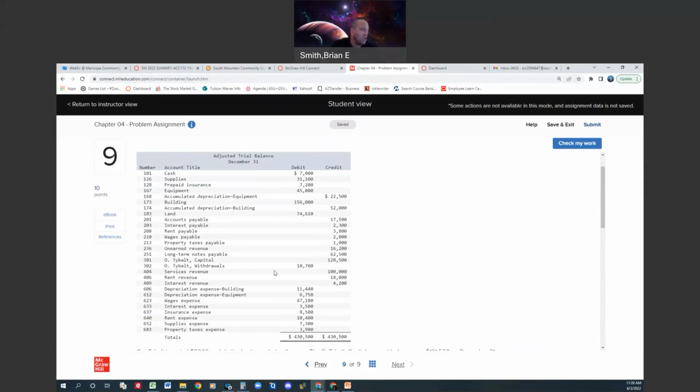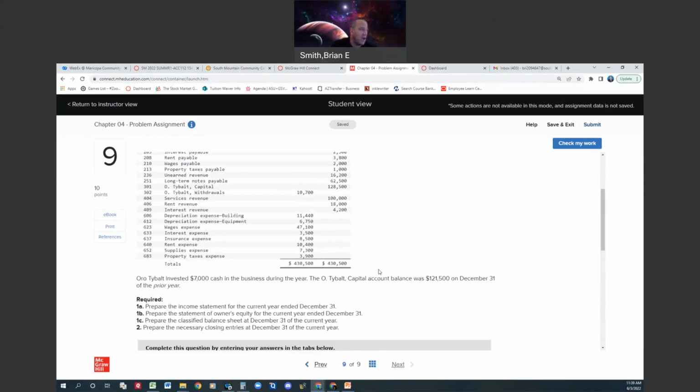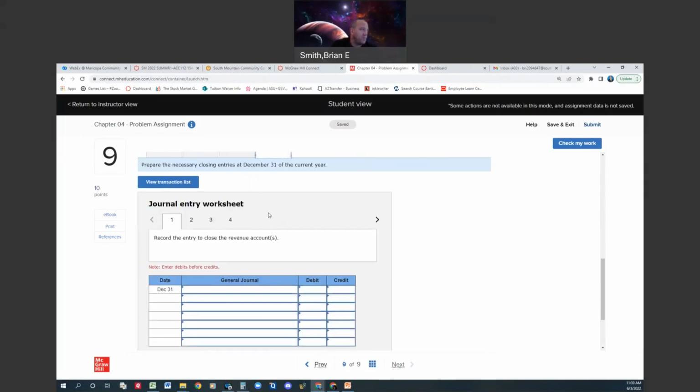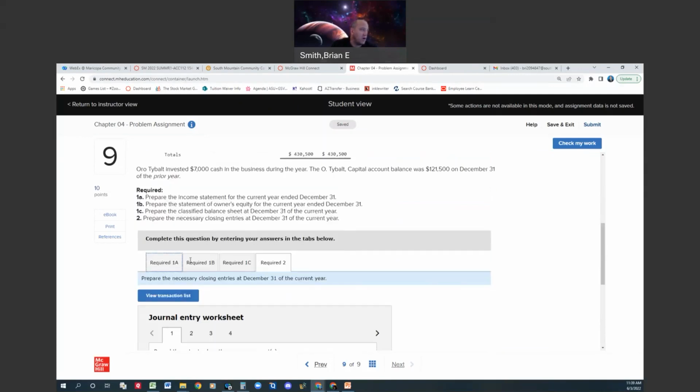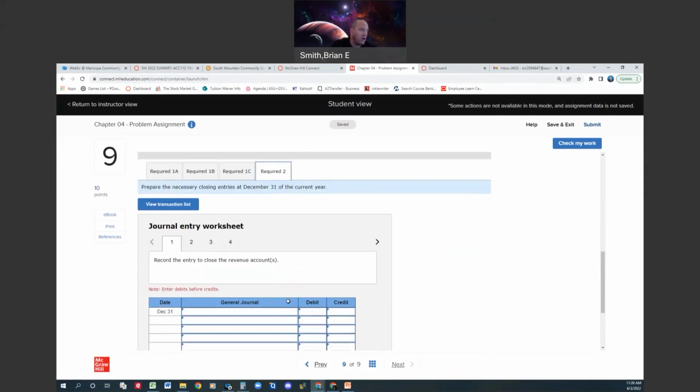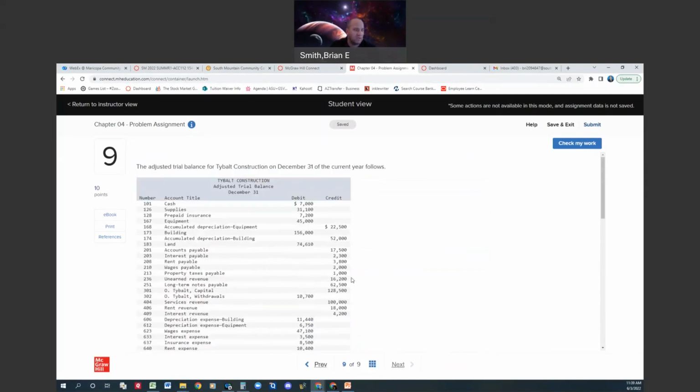Now, I'm not going to do this for you because I have snippets on how to do financial statements based off of the adjusted trial balance. And I also have videos on how to do the closing entries. But really and ultimately, if you can make financial statements from the adjusted trial balance, and you can make the closing entries, you're in good shape, okay? That's what I'm looking for, all right?